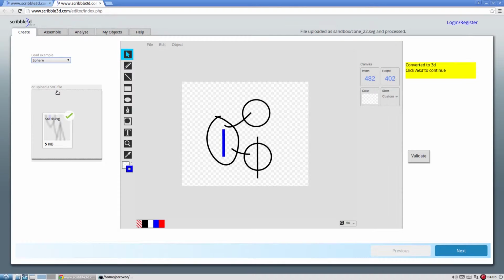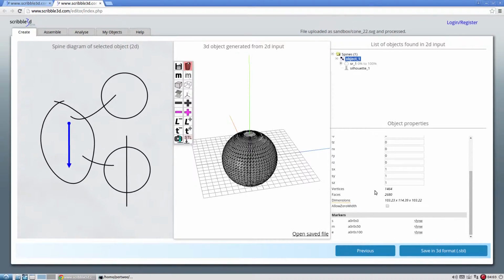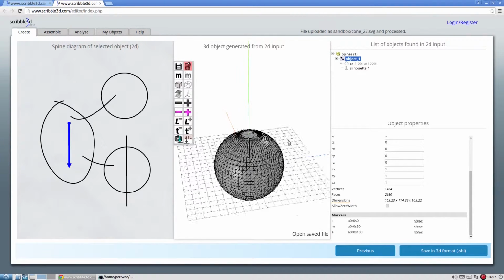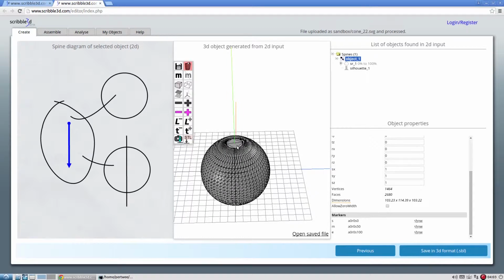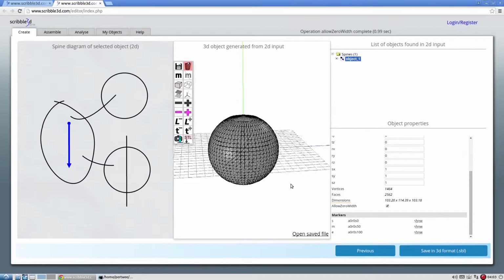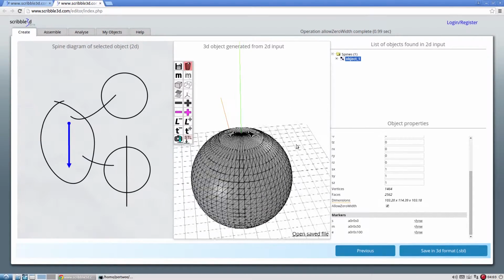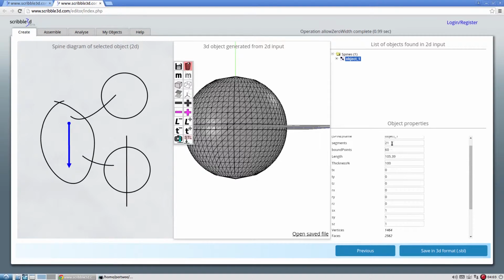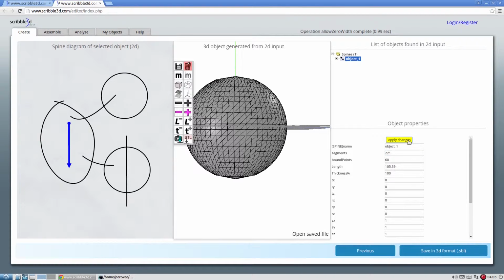This diagram creates a sphere as output. To fix the flattened ends, set the flag Allow Zero Width. Increasing the segments creates a higher resolution sphere, which is smoother.